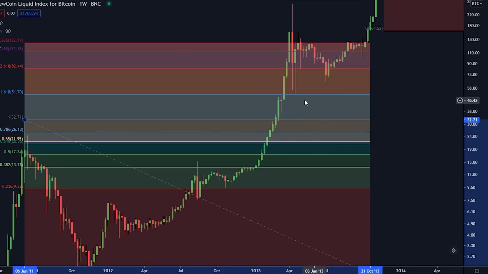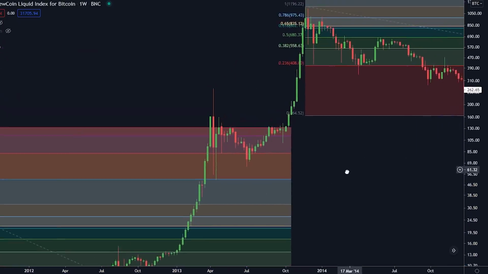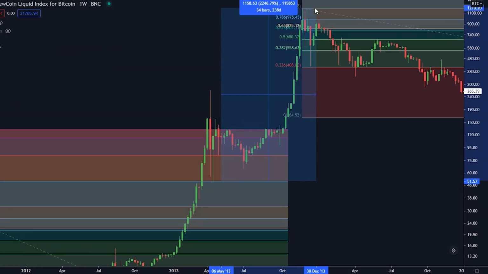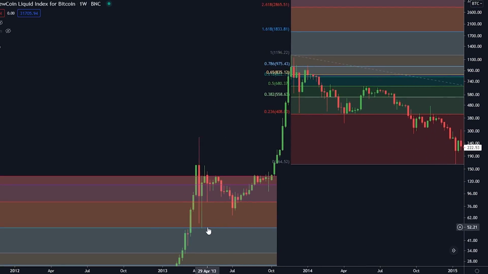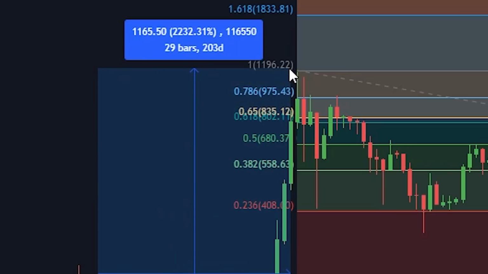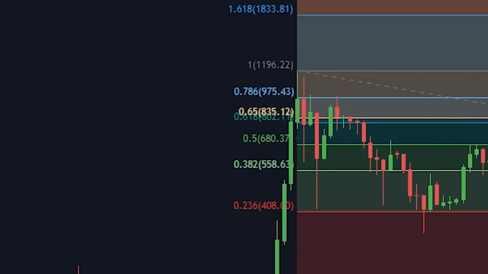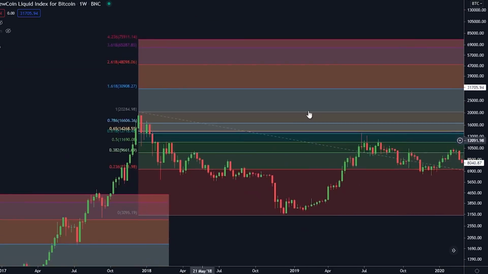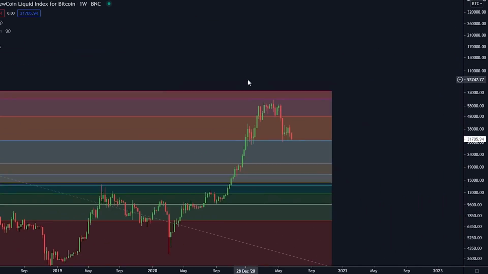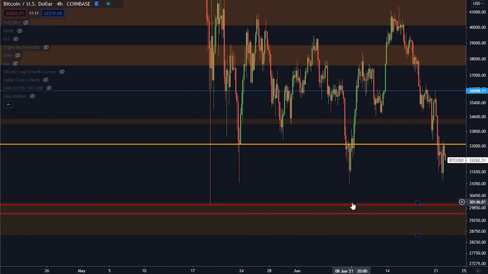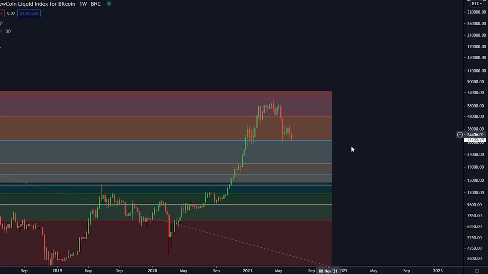Yes, we could have. But selling at this point, everyone who did that is now regretting it because they missed out on, I need to resize this. So like that, they missed out on 2,232% in gains. So this is why I'm trying to tell you, selling at these levels, especially as you have massive support here at $30,000, is a massive risk.